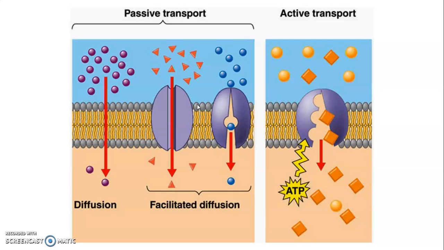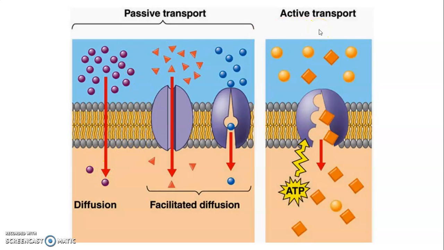Cool. So these are the things that we've covered so far. We've looked at passive transport from high to low concentration across a membrane: simple diffusion just in between the phospholipids, facilitated diffusion using protein channels and carriers, and osmosis as well, which is simply this form of diffusion, but in particular the diffusion of water.